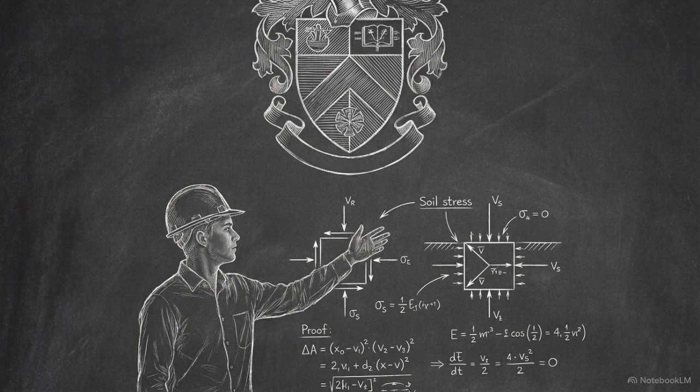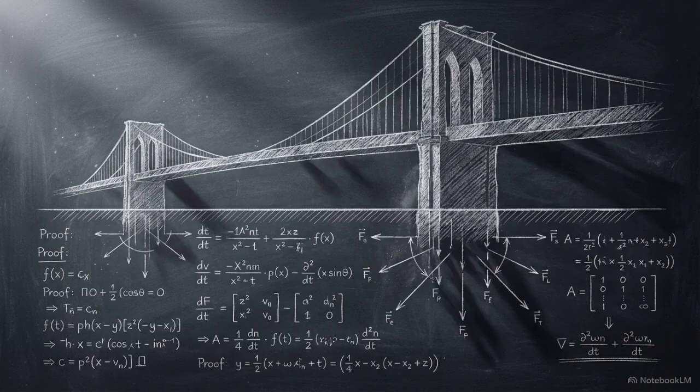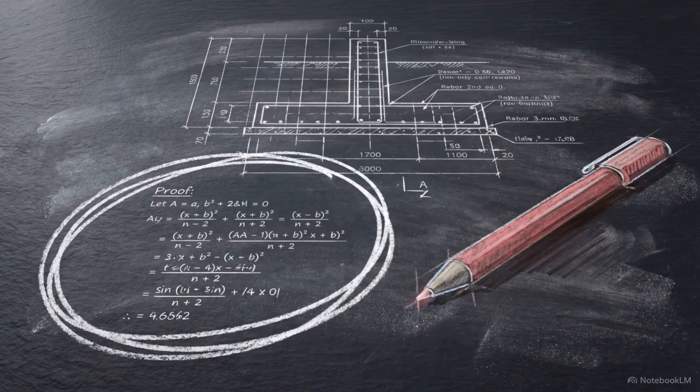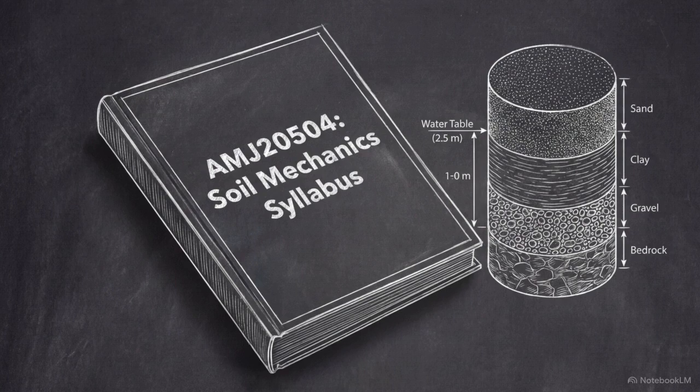At this point, the student graduates to cognitive level C5, proving they can evaluate and solve complex, time-dependent civil engineering problems. True engineering mastery requires mathematically predicting exactly when a material will deform under prolonged stress long before the first concrete is poured. To understand how these theories are enforced, we have to pull back from the physics of the soil and look at the pedagogical architecture of the syllabus itself.